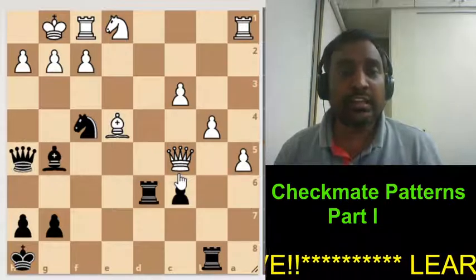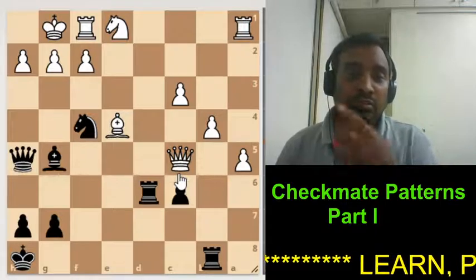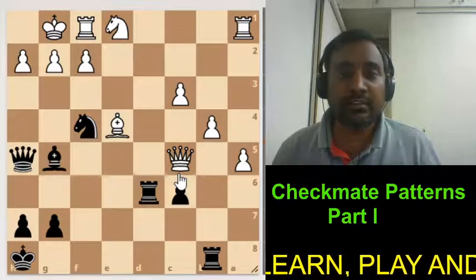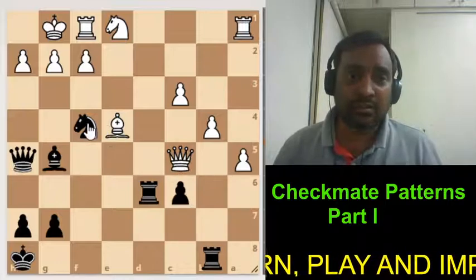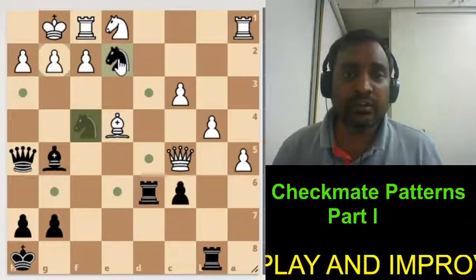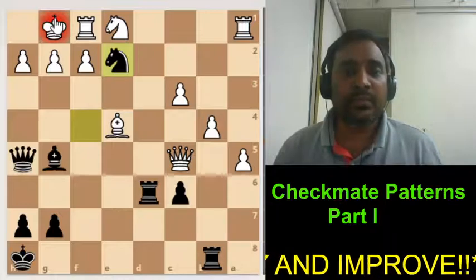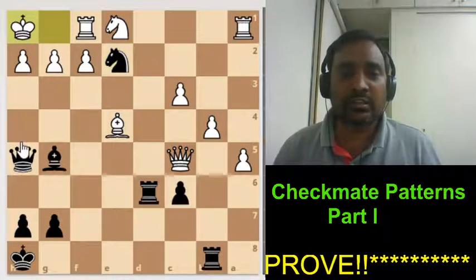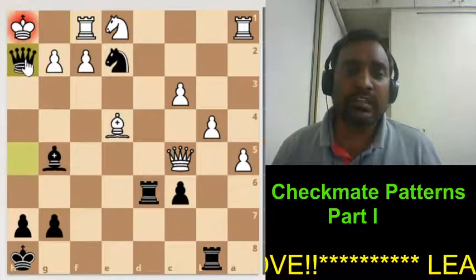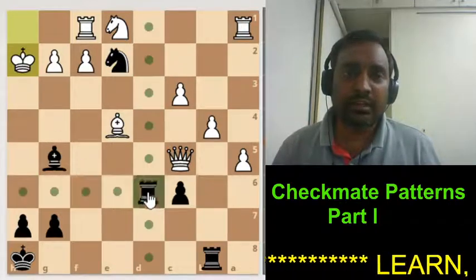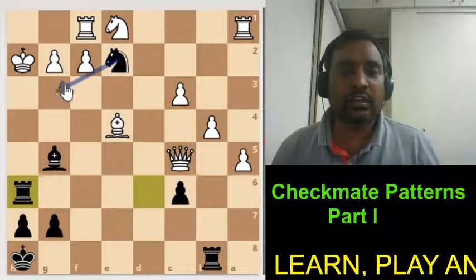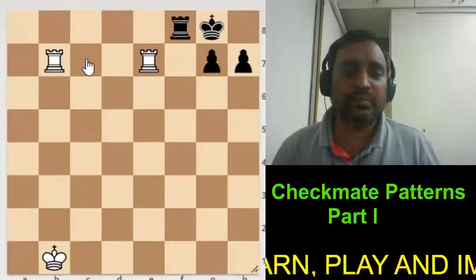Okay, now this is Anastasia's mate 4. You can easily visualize how it is possible here, but it is black's turn. First we are going to give this check to the king. Now the king will move here and there is only one choice. Now black sacrifices his queen and delivers mate with this. So you have to understand the escaping squares.